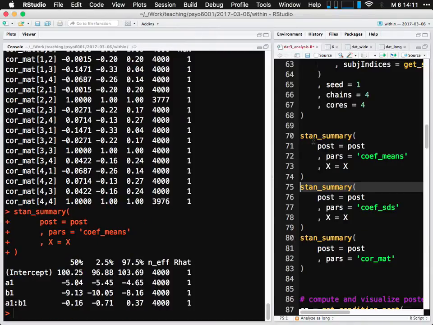Let's take a look. An interaction is different from saying that across the population, the magnitude of one effect influences the magnitude of the other. The interaction is talking about, within a given person or at the scale of the population mean, whether being in one condition influences the size of the effect in the other condition. But the correlation speaks to something different.